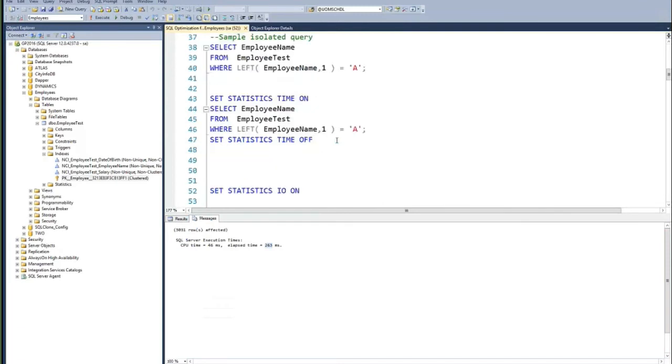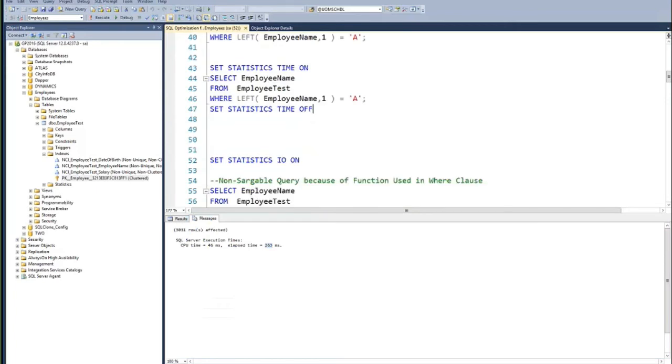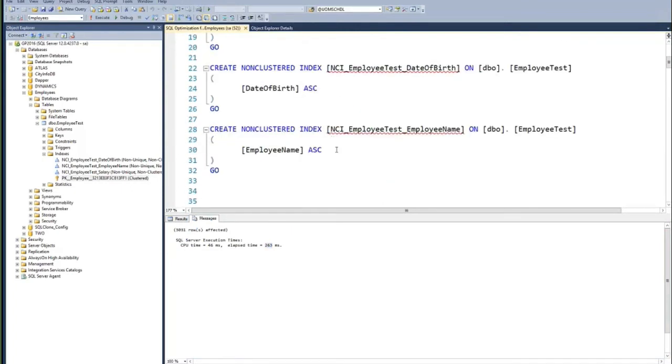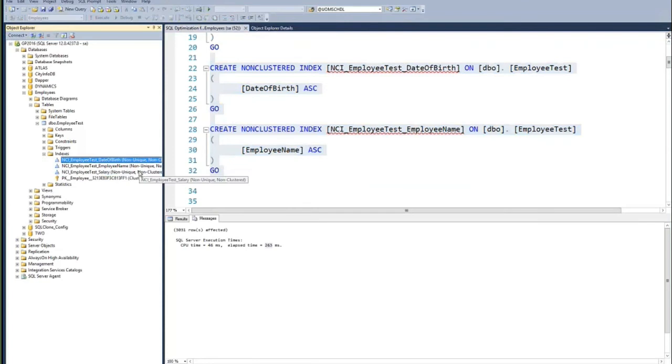But there's a catch. So there's a question here. Are indexes created once per table or every time you run the query on the table? So the indexes are created essentially, I think of them, permanently. Once I run these index statements, the indexes are physically created, they physically exist and are attached to that table. And when you run a query, the query optimizer more specifically says, do I have an index that I can use to look up that data faster rather than having to read the entire table? So it's essentially a permanent object in the database.